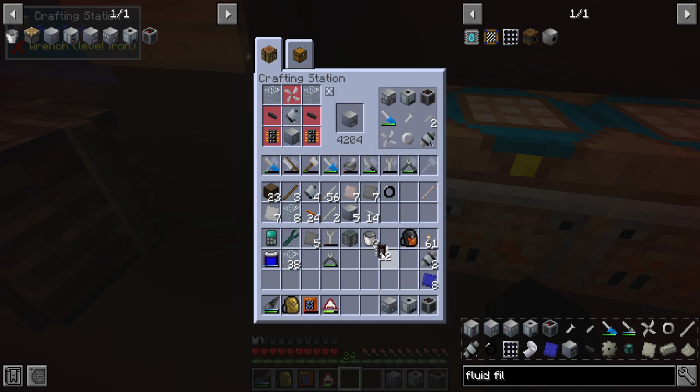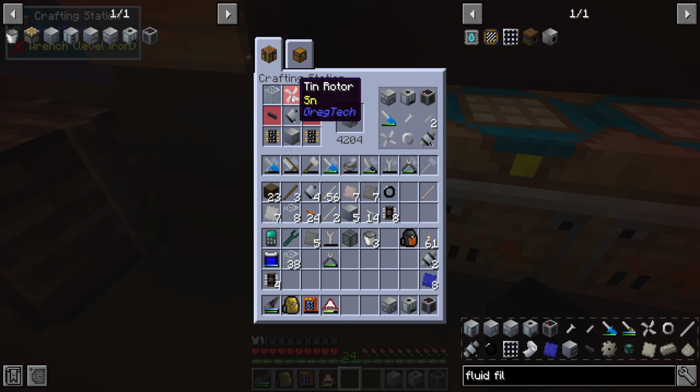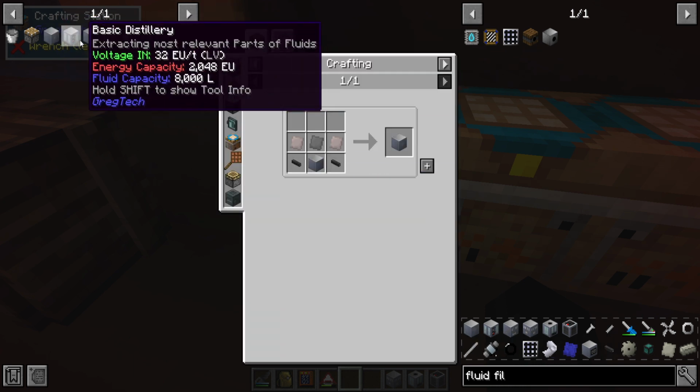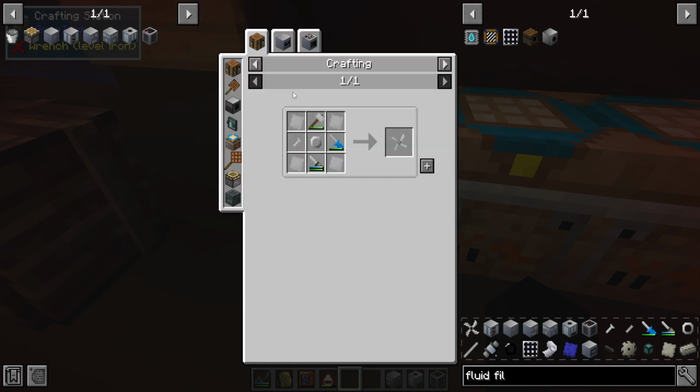Circuits. We need 8 for 4 of these. And we're gonna have to do this 10 rotors again. We need 4 10 rotors. This one doesn't require any. So 4 10 rotors, 16 tin plates, freaking 10 rods again. We need 4 10 rods for the rings, and then we need to make some screws.